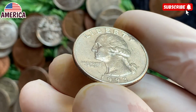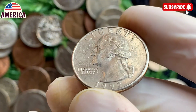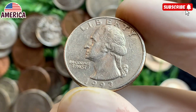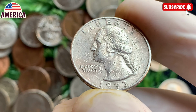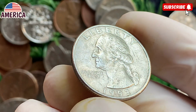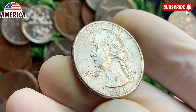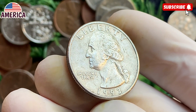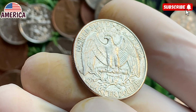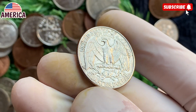On the proof side, aficionados debate which 1993 silver proof quarter boasts the brightest mirrors. Some swear by early strike examples from the first few thousand coins struck, while others prize late-run specimens that show sharper frosting yet still boast deep mirrors. These anecdotes highlight just how human the minting process is, and how tiny imperfections can become legends.